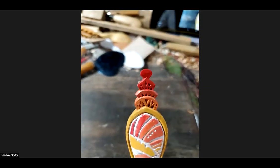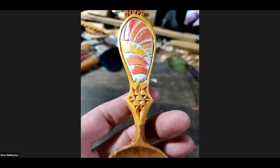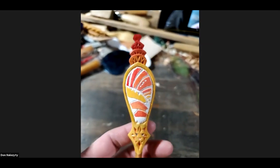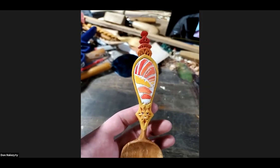I love that cat face down there at the bottom. Really cool. Really, really neat. Beautiful job. And I love your, what is it? How did you call it? Your mega something finial? Yeah, the mega finial.